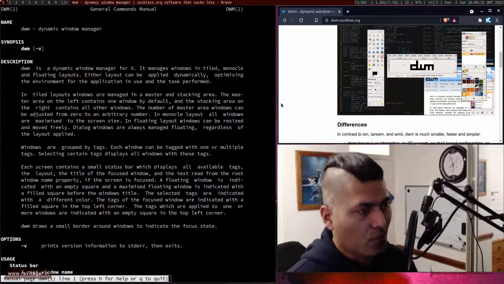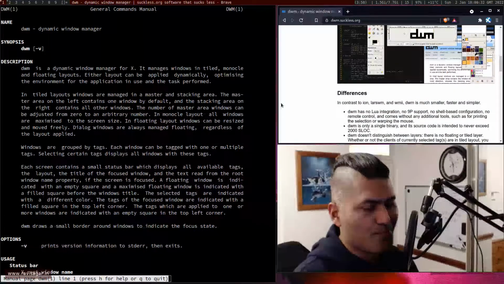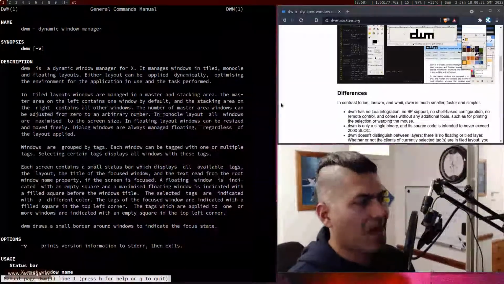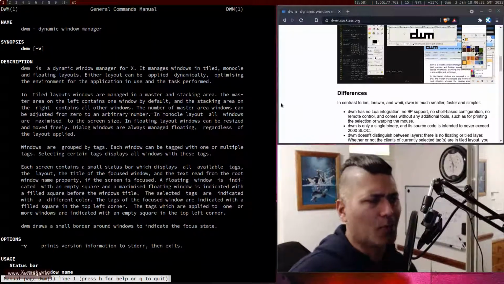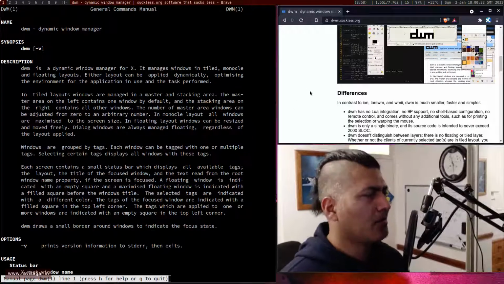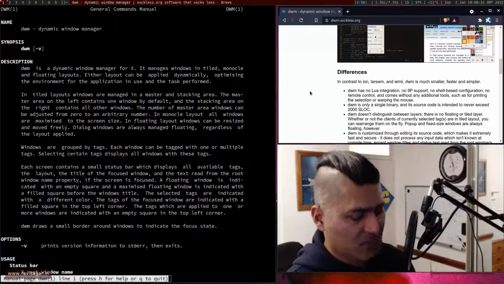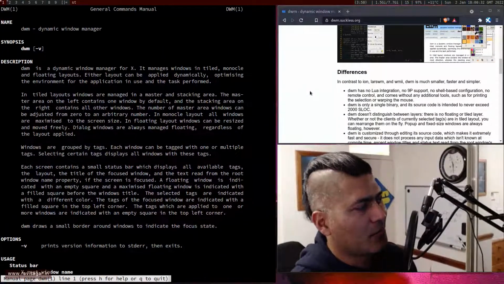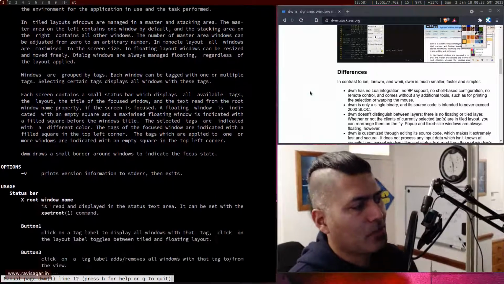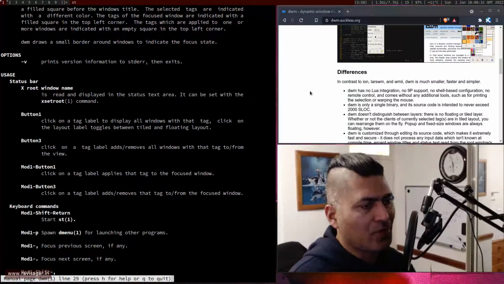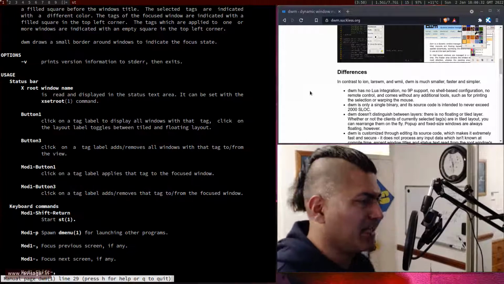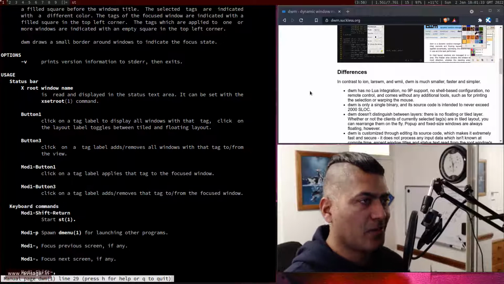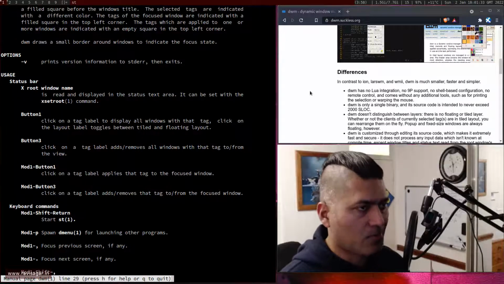So right now, of course, the focus is on the Brave browser, but if you press Alt-Enter, you're back to the master window. I'm not really using any mouse. My mouse is here. Right now this is the manual page of DWM, and while you're looking at the manual, if you're doing something in a different terminal, or if you have to go back to the Brave browser, for example, you can press Alt-Enter.